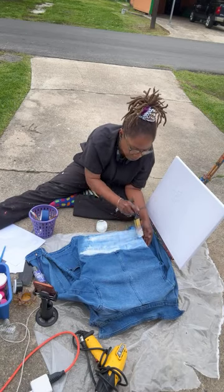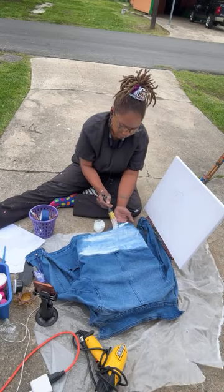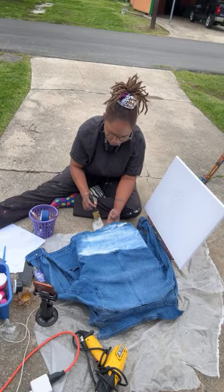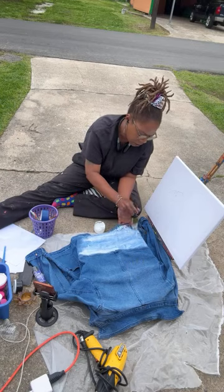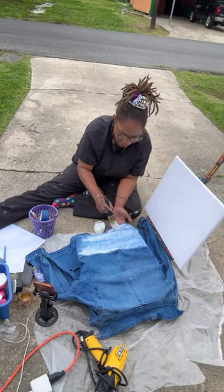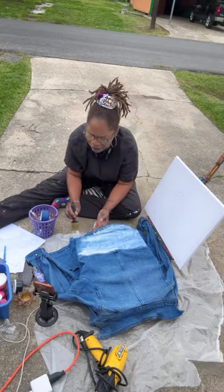So you want to put the white layer down first. Like I said, I'm going to have to get some more paint. I thought I was mixing enough, but I'm not. And I'm just going to go all the way to the bottom of the jacket.